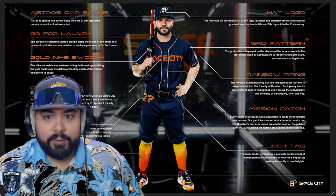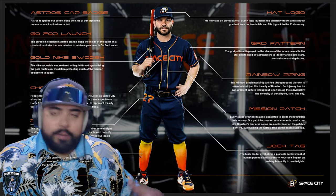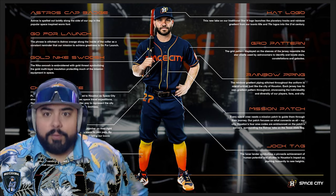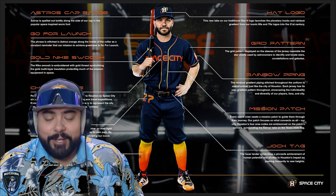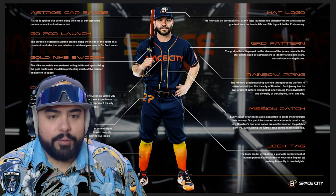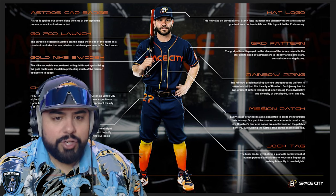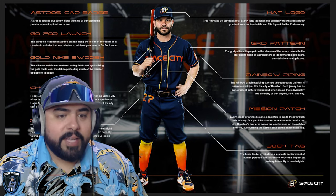Chest plate — this is one of my favorite parts of the jersey. I like when they change up the chest plate. This one says 'Space City.' Loved the South Side one from Chicago too. I just think it's cool when they change them and integrate the city. People all over have collectively referred to Houston as Space City since the inception of the country's manned space travel expeditions and home to mission control — there's no better way to represent that.